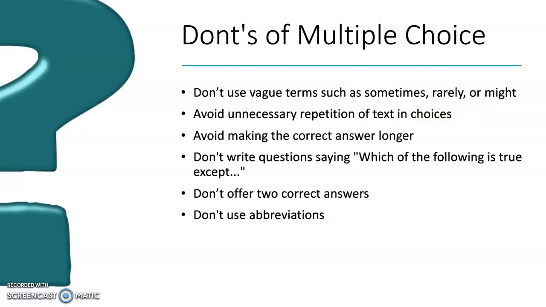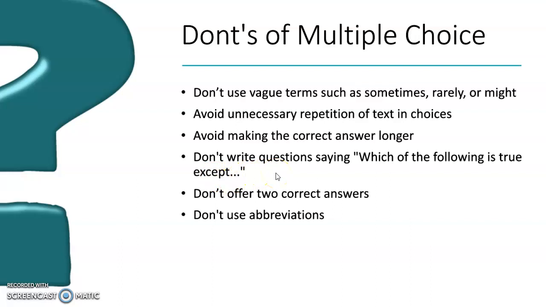If you add a bunch of unneeded words, it's just going to make the question more confusing and harder for the students. Avoid making the correct answer longer. Some teachers do this where they want to make it super obvious, so they add a ton of details that are included with the right answer to make it longer so the students pick that, but that's a don't for multiple choice. Don't write questions saying which of the following is true except.